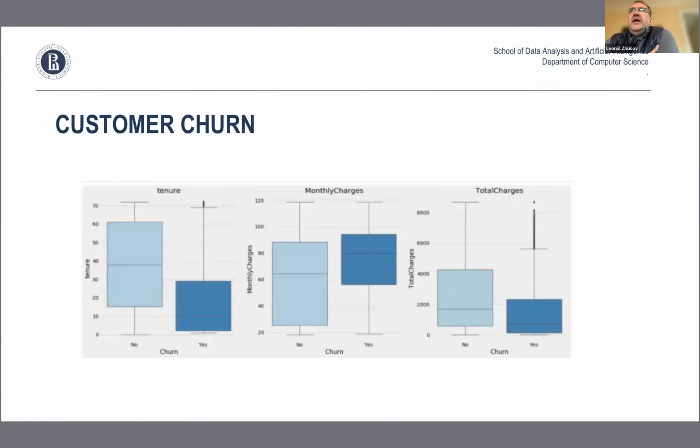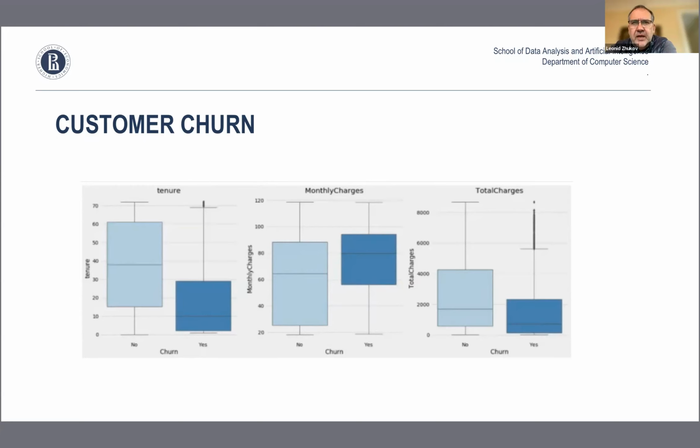So now, what can we do in terms of customer churn? Is there any way to prevent it? Of course, there are ways to prevent it, but first of all, you need to understand who's going to be churning out, and is it possible by looking at the data to actually predict that the customer will churn? In fact, it is. This is just a simple example from one of the data sets where, with a box plot, we're looking at customers who churn out versus not churn, based on just a few metrics that you can have.